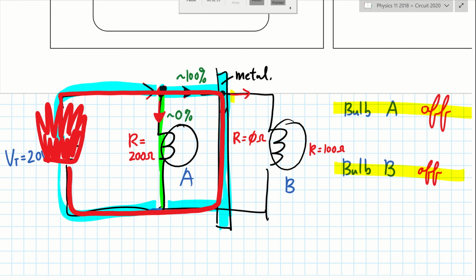But that's the danger of not knowing physics when you're trying to fix electronics, right? Just by dropping that wire there by accident, you are creating a fire hazard that could potentially burn down your house. Now, this is talking about one battery, which has a limited amount of damage that it can do. But if you did something stupid like this with your house electrical wiring, that's why you hire professional people to do the wiring at your house, right?